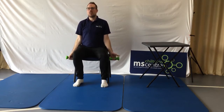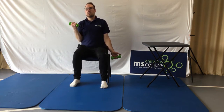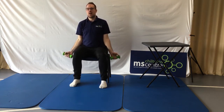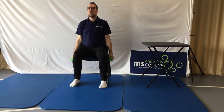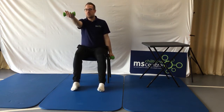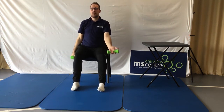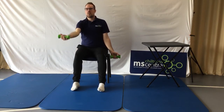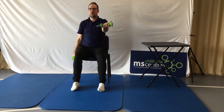So I've got my arms nice and straight down by my side, my elbows are tucked into my ribs and I'm curling up with my palm facing up on this exercise. So palm facing up for this one please. And then we're going to go on to a frontal raise. You all know a frontal raise, but with this frontal raise, I want again palm facing up. So we're making sure that palm faces up the whole time, because that works very specific muscles.